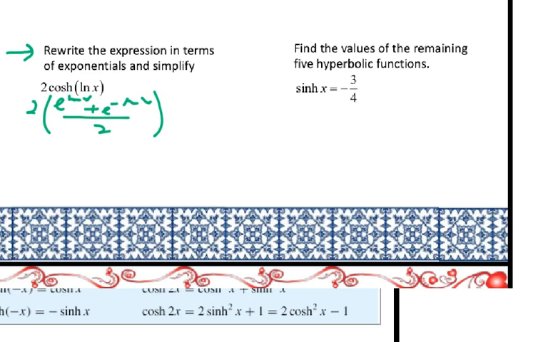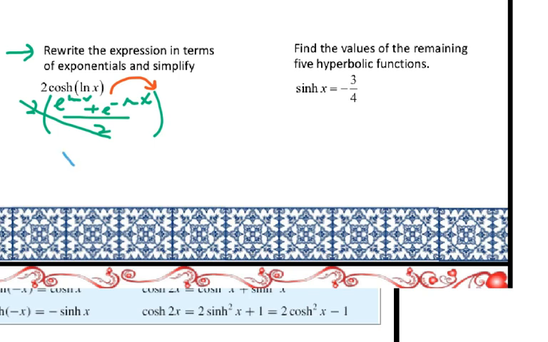Now let's simplify. Those 2's go away, right? e to the ln x is just x, and e to the negative ln x, okay, we've got to do that thing where we bring this negative up into the argument and make it the exponent. So that's going to be e to the ln x to the negative 1. And so let's work through that.